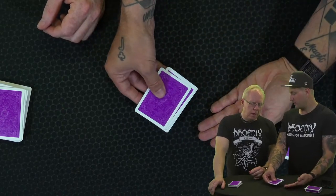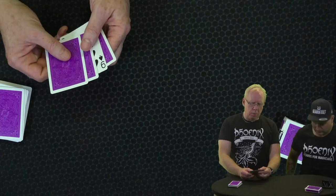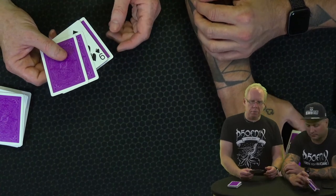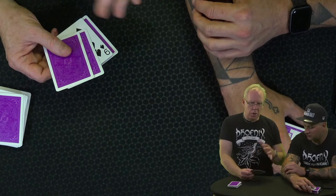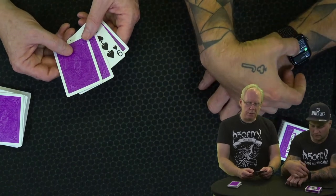The interesting part about this is the position you end with after the Elmsley Count. With the Hamman Count, you know already that nothing has changed. When you performed the Hamman Count, after showing all the cards, nothing has changed in the position, in the orientation of the cards. It's exactly the same. With the Elmsley Count, something little changes.